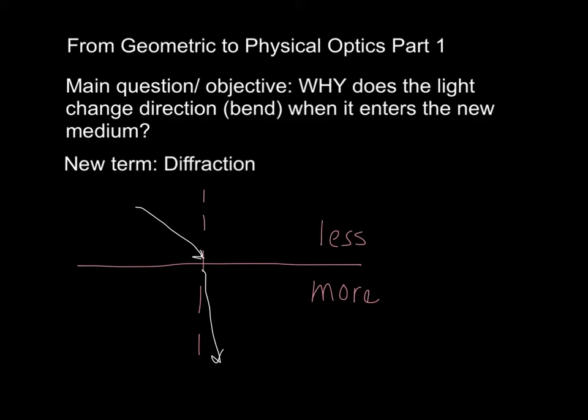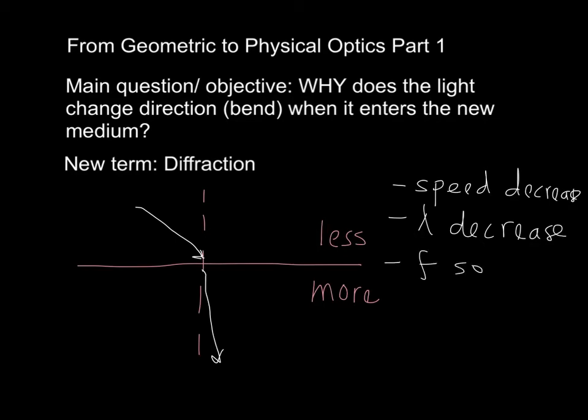Now we know what happens between these two points, right? We've already started to describe even more of the physical changes. We've said that the speed will change. So the speed in this case will decrease, right? And this is all just review, so hopefully you can fill in more details. We know that the wavelength, lambda, also decreases. And the reason that we can say that must happen is we know that the frequency is source dependent, and we know that it can't change as far as we know right now. Okay, so frequency is source dependent and therefore constant.